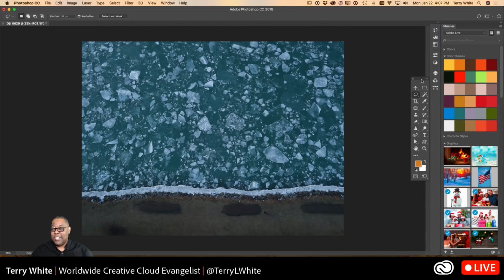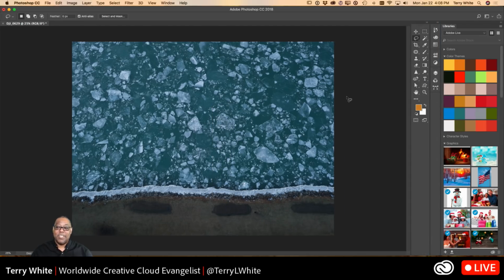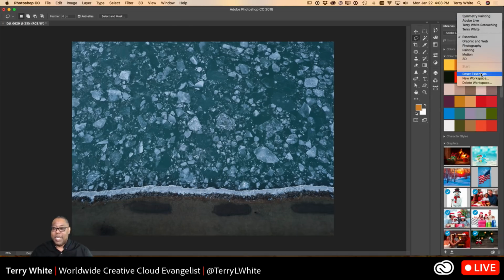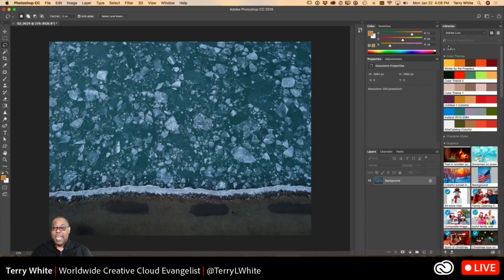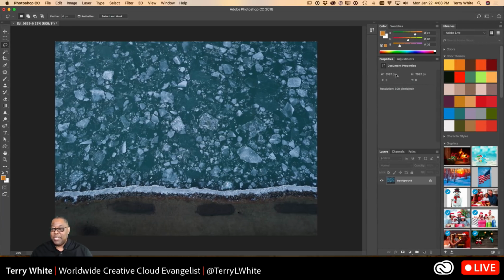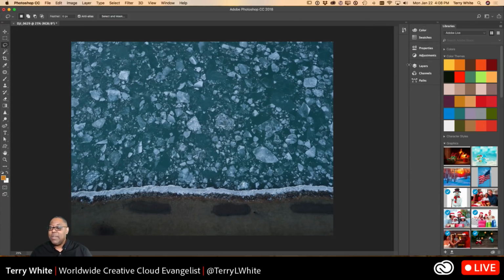You can even dock it on the other side just by moving it close enough to the other side. And if you like everything on one side, you can, of course, have everything on one side. If you ever get kind of like you've messed up your interface, remember, you can always go back and say Reset Essentials, and that will kind of put it all back to the way it was. I'm going to just collapse this one because I don't need it right now.